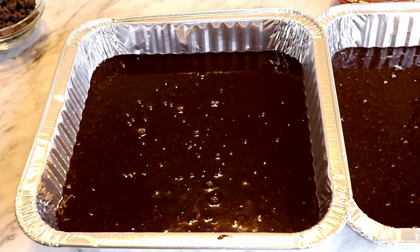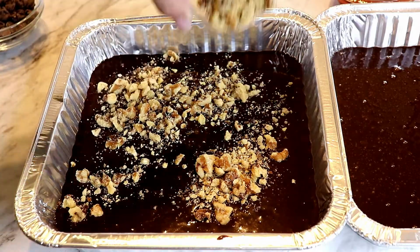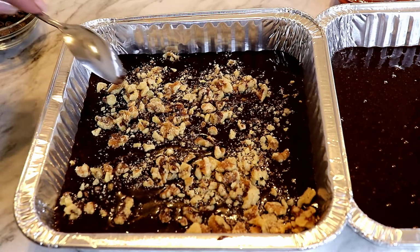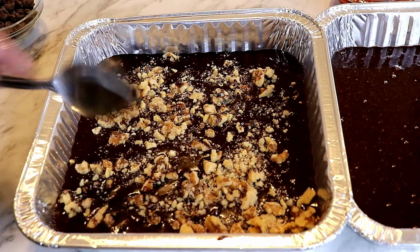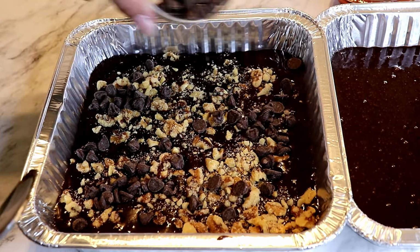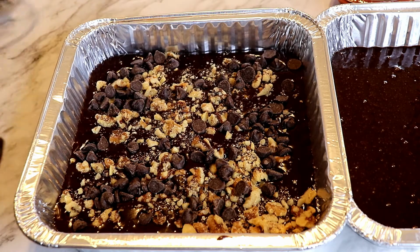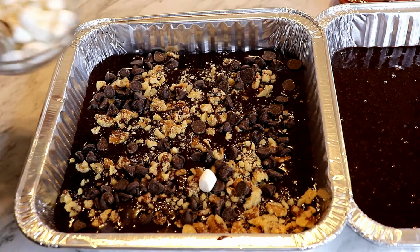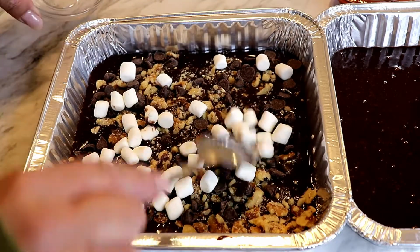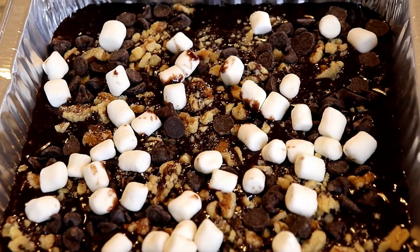Okay, so let's go ahead and get started with the Rocky Road. Go ahead and just sprinkle in your chopped walnuts. Just kind of spread that all around. And then next, what you'll want to do is just sprinkle in your chocolate chips. And just put that in there anywhere you want. And finally, your marshmallows. So just go ahead and put those all around as well. If you want to add more, you're welcome to do so. I just happen to use 1/3 for each ingredient in the Rocky Road brownies. And there you have it, that one is ready.